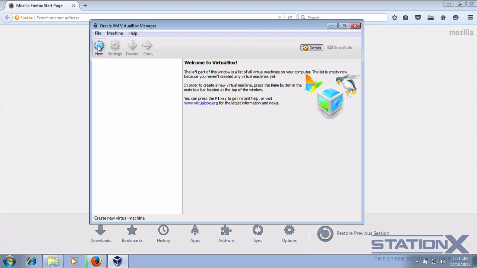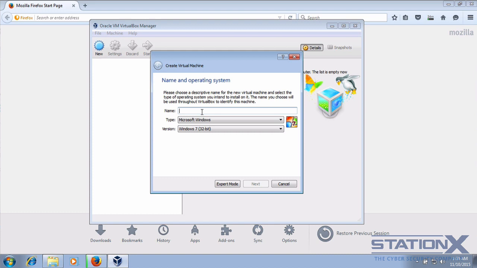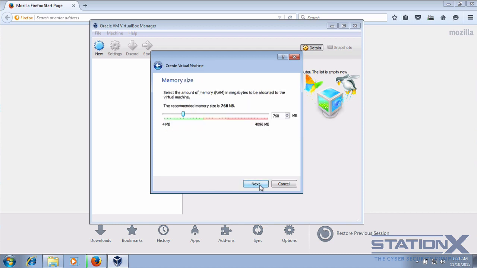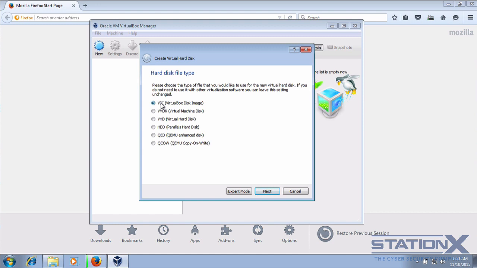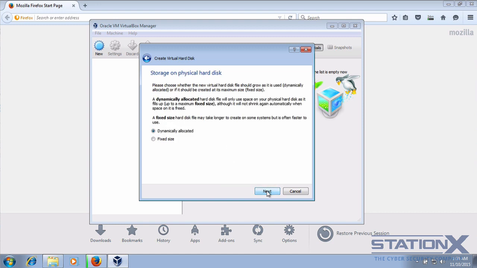Now, if you want to set up a virtual machine operating system from a disk or from an ISO, you need to go to New, and you need to set up your virtual machine template first. So in this case, I'm choosing a Linux Debian 32-bit, and you'd select whatever it is that you're going to use. Create a virtual disk now, create. Using VDI is fine. Most of the default settings will be fine for a test environment.